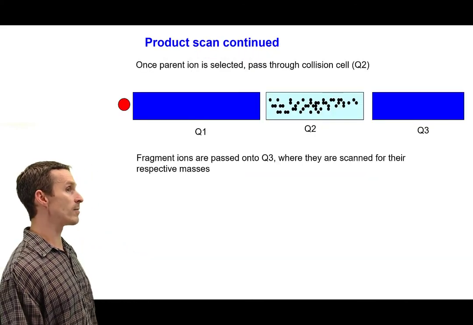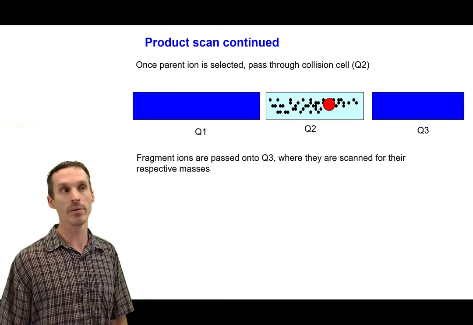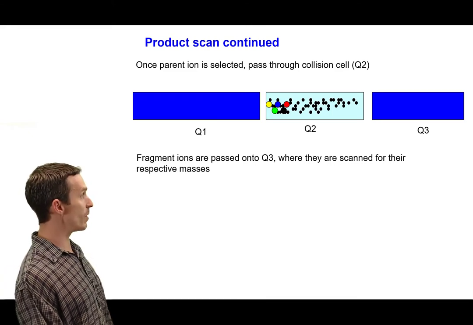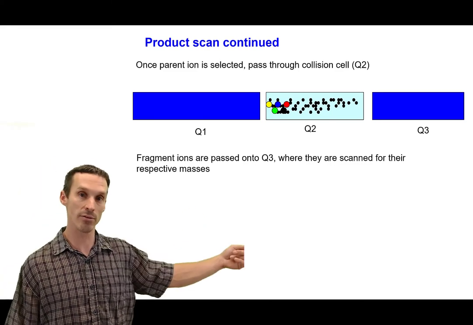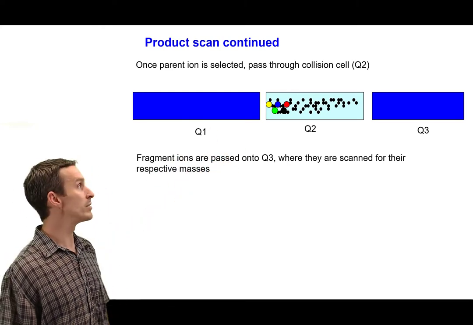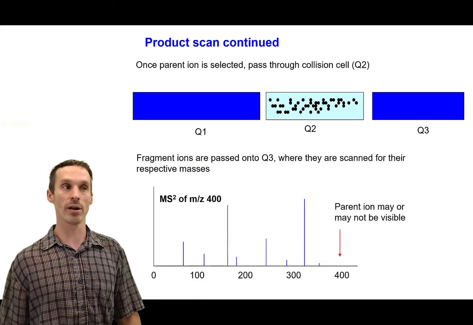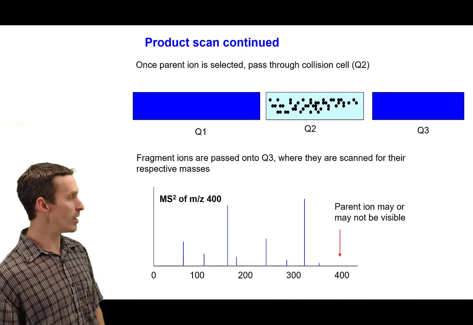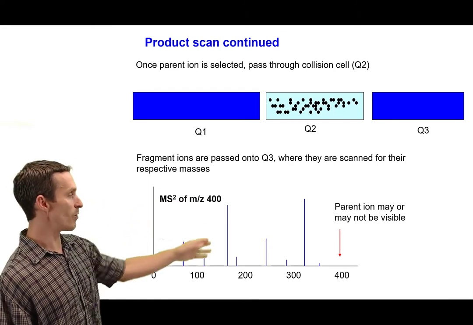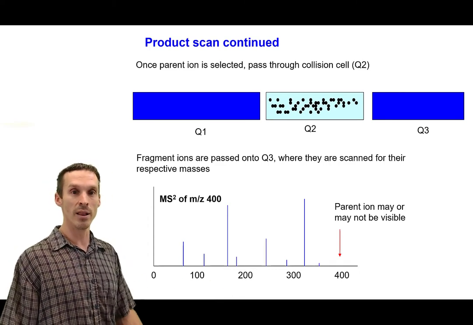Now we'll continue that pattern through to the triple quadrupole. So that one ion has made it through, all the other ions just disappeared. Here's where they get into the collision cell. So in the collision cell, it bangs with the helium, makes the smaller fragments. And now we're going to use the second, technically the third quadrupole, the second part of the tandem MS, to scan all of those fragments. So they go through and we're allowing the ions through one at a time to be able to sort out a full mass spectrum. So the spectrum that you see over here would represent the single molecule m/z 400 broken down into pieces. M/z 400 happens to be gone because it's all fragmented. You may or may not get a little bit of that trace ion left over.